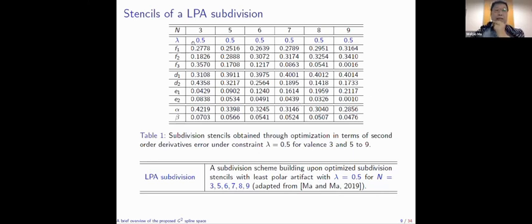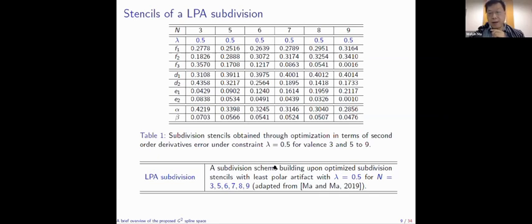Very importantly, in this scheme the subdominant values are 0 or 0.5. Which means that if you use this subdivision scheme, while you do refinements, the meshes hopefully will be uniform, all the control points will be uniformly distributed while you do refinement for the extraordinary region, not like most other schemes. So we call it the ARPA subdivision scheme. It's a subdivision scheme with least polar artifacts.